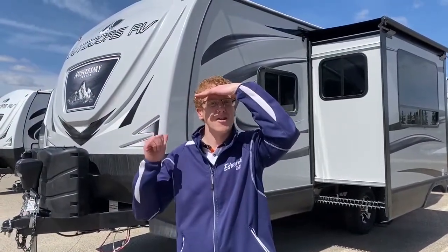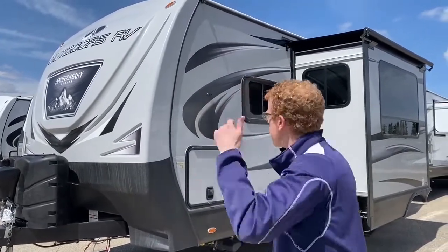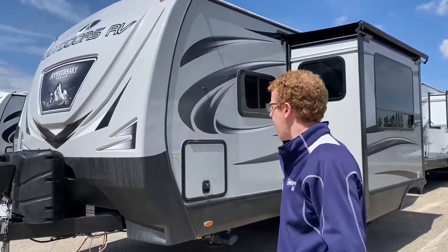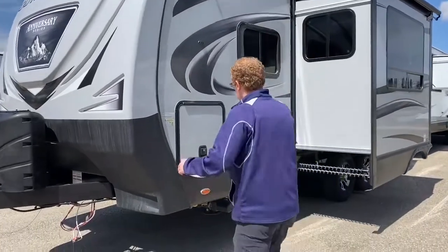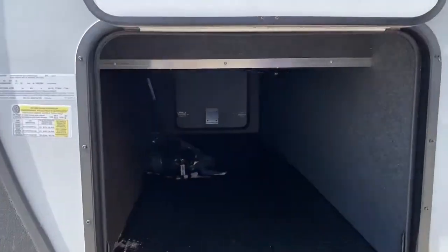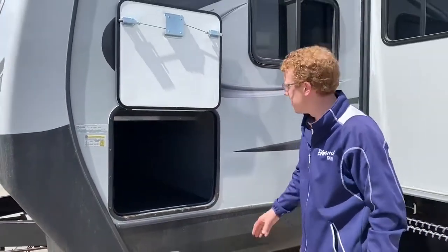Going to tell you about our 2020 22 FQS we have on the ground. It's an anniversary edition, which gives you a few little extra touches. From the outside, I'm just going to give you a quick run through. You've got a nice big storage compartment here with the magnetic holder to keep the door up so you don't have to worry about that flailing around and hitting you in the head.